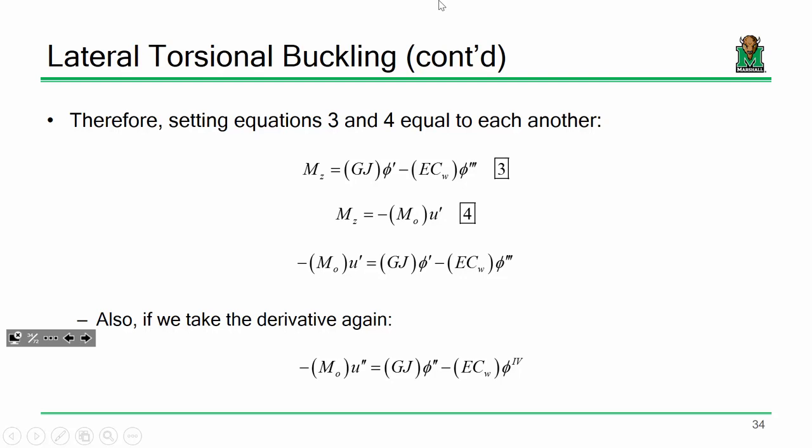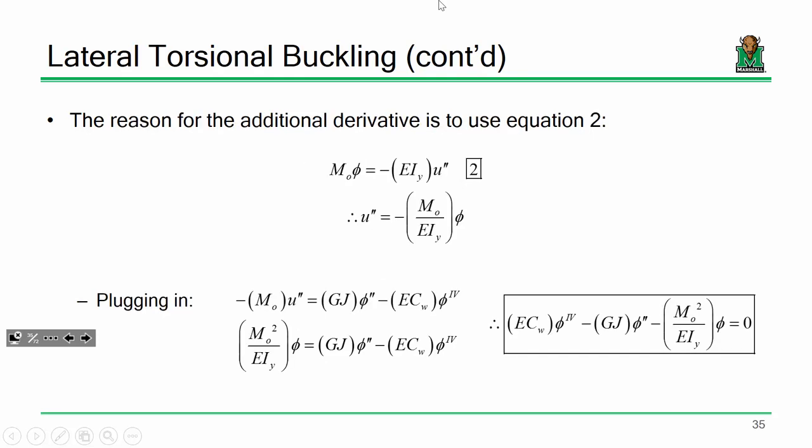Okay? So taking the derivative again, I'm going to do my best to try not to lose you in a lot of the diffy Q's. Ultimately, we've got this fourth order differential equation, and don't get me wrong, I don't expect you all to be masters at diffy Q. I know how things are. There's this thing called Wolfram Alpha. You can go on, plug in a diffy Q, and it spits out answers. I know how things work. And ultimately, I really wouldn't be bothered on a problem like this, because I'm just trying to determine what that M naught is. Okay? Now, I take this derivative again because I want to substitute that equation 2. And ultimately, doing a little bit of algebra, plugging, chugging, I get this.